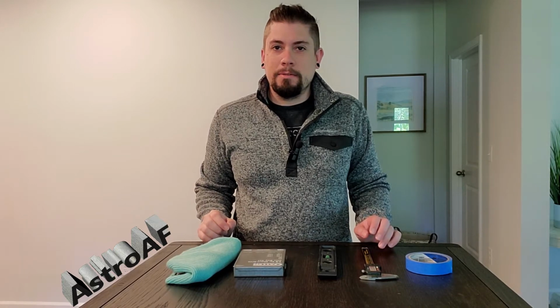Today I want to go through a couple things in my toolbox that are little life hack items that will hopefully save you some time and frustration.